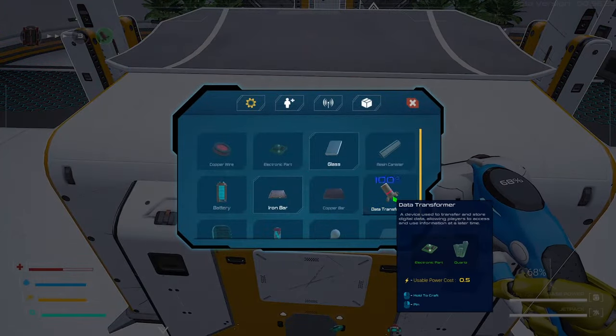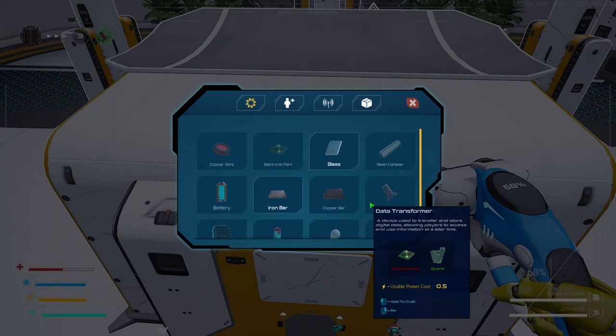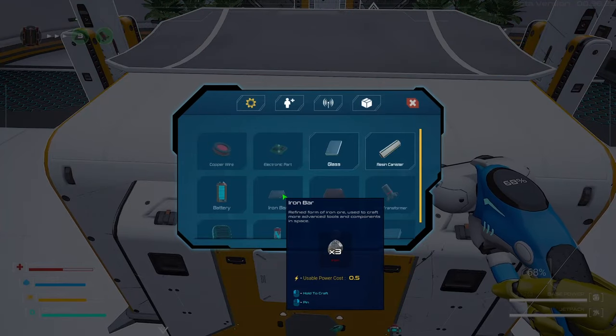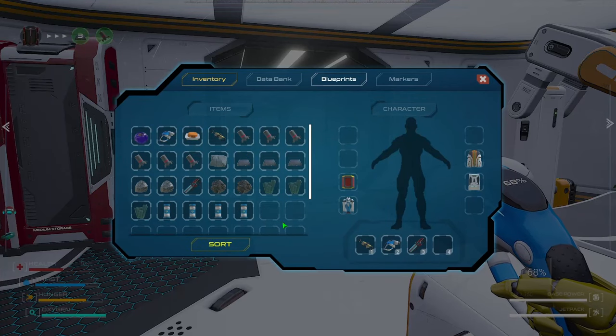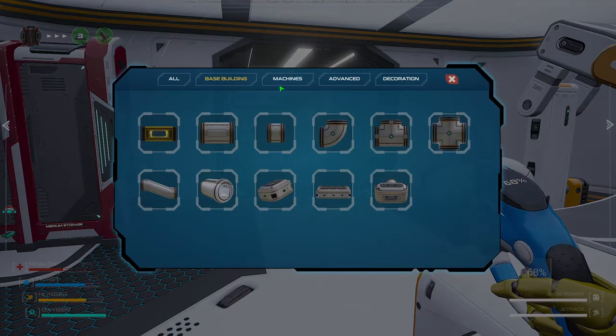All of them basically, because why not? Okay, iron bars as well. Could have smelted in the other side, but it is what it is. How much do we have? Not so much iron bars. We get 6 of those, so we're gonna need some more iron at some point.